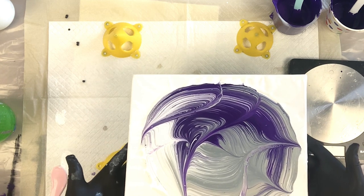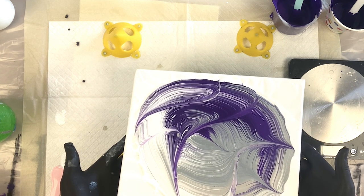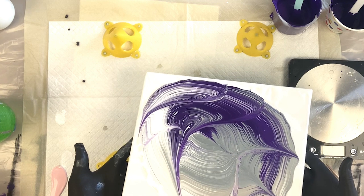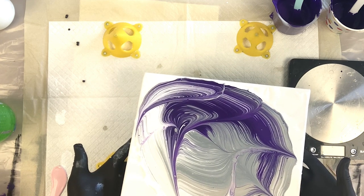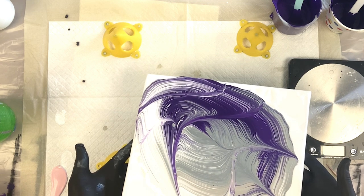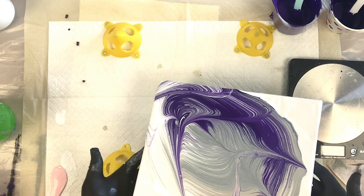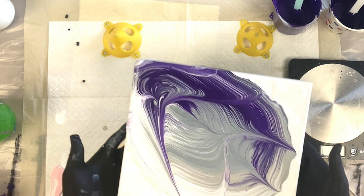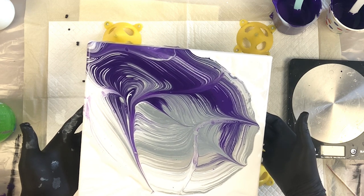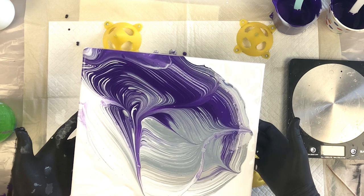So I haven't painted for over a week, actually. Well, nearly 2 weeks, because I always schedule things in advance on YouTube. So I'm doing this before I do my next painting, just to literally warm up. Just to warm up. Which I hope that makes sense to some people. It makes sense to me anyway.